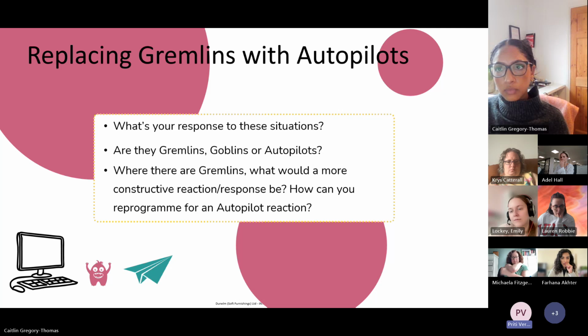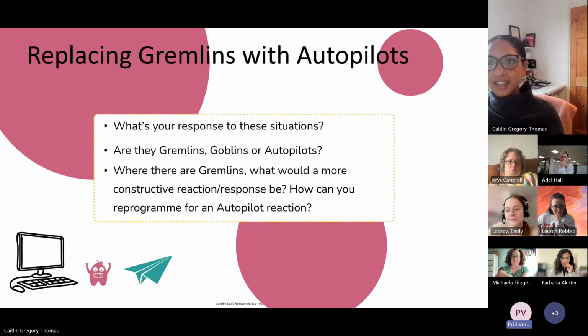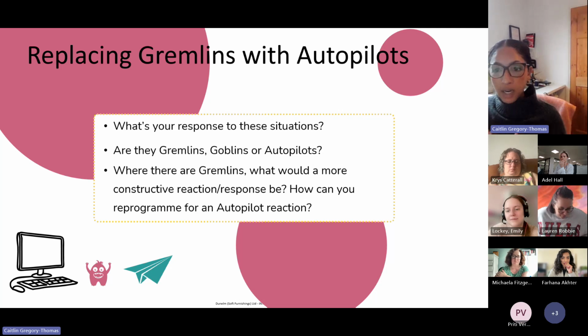So is that a goblin then? A goblin or a gremlin. I had it down as a gremlin. Can it be that although you know the autopilot because you behave a certain way, there's still a little monkey in the back saying, "Oh, here's a banana." Your chimp will always be there. So your chimp might have that emotional response to it. That's more about how you would feel. So if you feel a little bit annoyed that someone gave you feedback, that might be your chimp response. Whether there's a gremlin or a goblin, that's more about your beliefs and your behaviors.